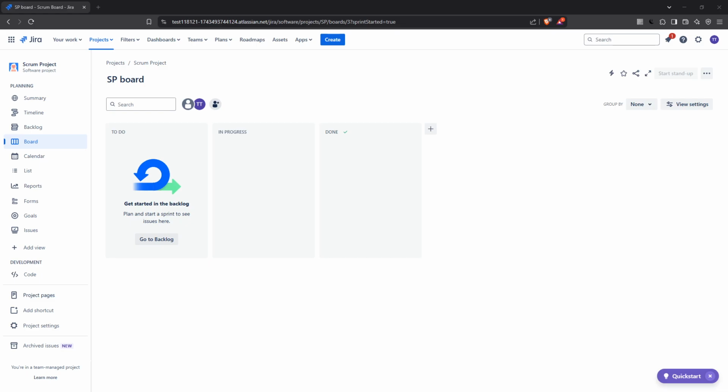To begin, you'll want to navigate to the specific Jira project where the sprint in question is located. It's crucial to make sure you're in the correct project, as reopening a sprint in the wrong project can lead to confusion and mismanagement. Once you're in the project, take a look at the sidebar, which is your navigation hub for various options related to your project management activities. Click on Reports in this sidebar.